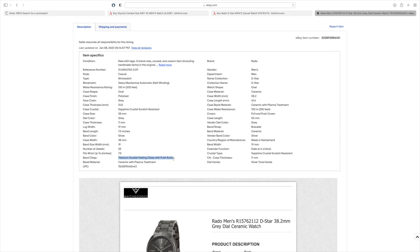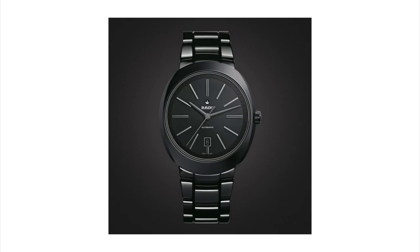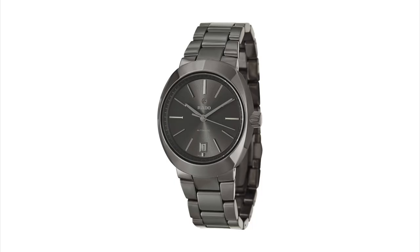That is sort of unheard of, because ceramic cases are notoriously difficult to produce. In the past, if you wanted a ceramic case, you probably had to spend at least three to four grand on a watch when buying brand new. Here you're getting a ceramic case and bracelet with a titanium clasp for around $800 — that's a crazy deal, and it's crazy undervalued. But there is a catch: it's a Rado, and the design is a bit divisive. Personally, it doesn't really appeal to me — I wish it did, because I would add this watch to my collection in a heartbeat. But if this type of design appeals to you, I think it's one of the most undervalued watches on the market right now.